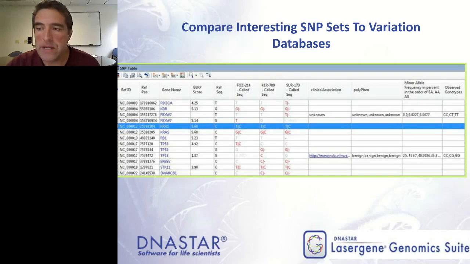This information I imported into ArrayStar using one of the custom import wizards, and this came from a VCF file from an exome variant server. The VCF file has annotations associated with specific SNPs. So if you have VCF files, you can bring them in, and they'll contain all sorts of information. In this case, clinical association, that's a link to OMIM, and then we have some polyphen information. If you're pulling in this other information, ArrayStar has quick links to port it into your project to facilitate analysis.